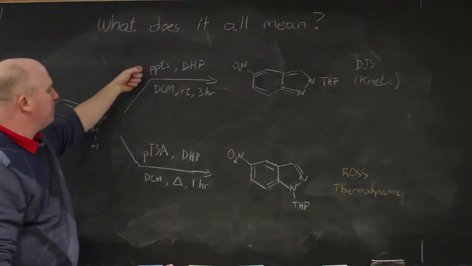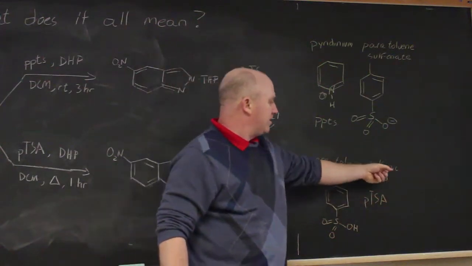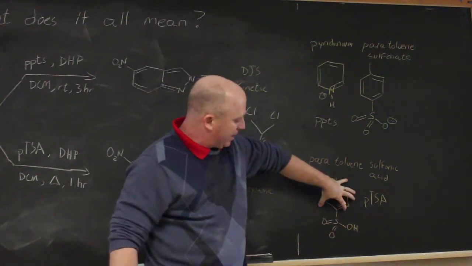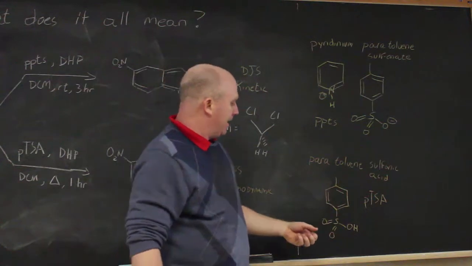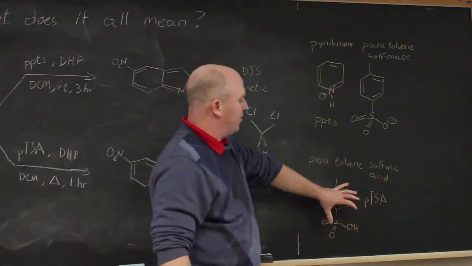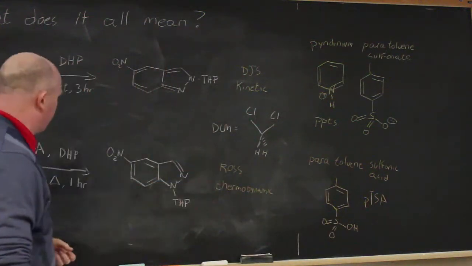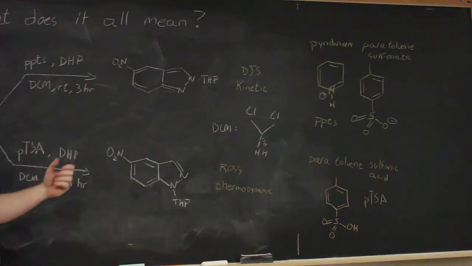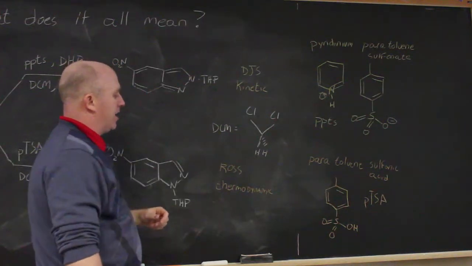Okay, I mentioned that you should know PPTS and PTSA. What are they? PTSA stands for para-toluene sulfonic acid. If you look at this, you should recognize something that looks a lot like sulfuric acid. Therefore, you should recognize this as a very strong acid, with a pKa of at least -2, if not more like -3, -5, somewhere in there. So very strong acid. This is partially why I called Ross's conditions the thermodynamic ones. Strong acid present, heat. These are much beefier conditions, more energy going in. Therefore, you can access the thermodynamic product.